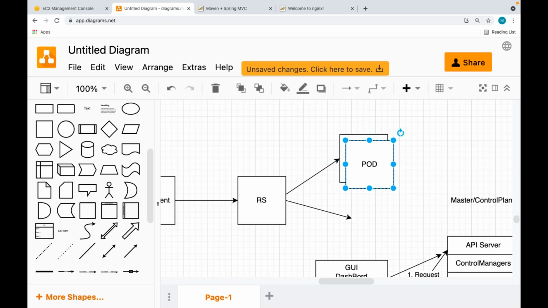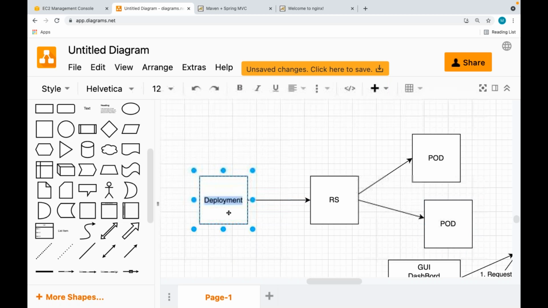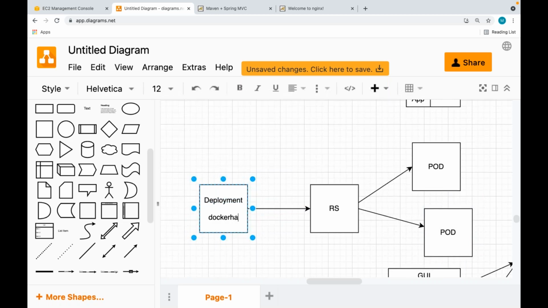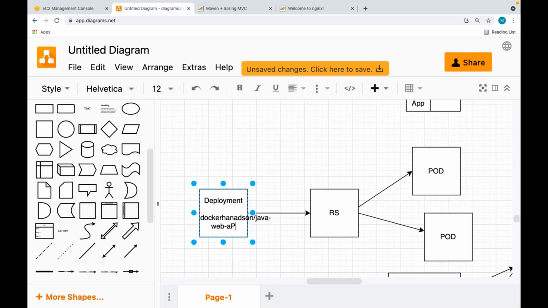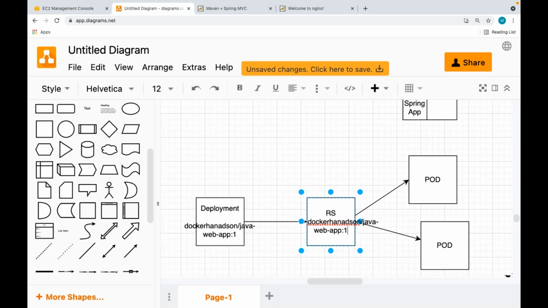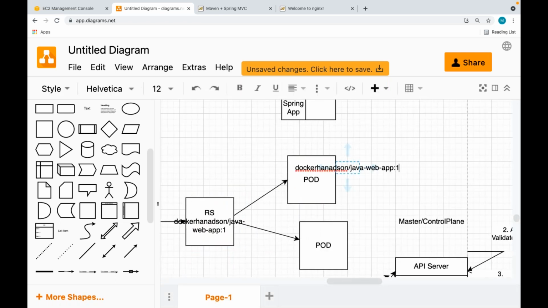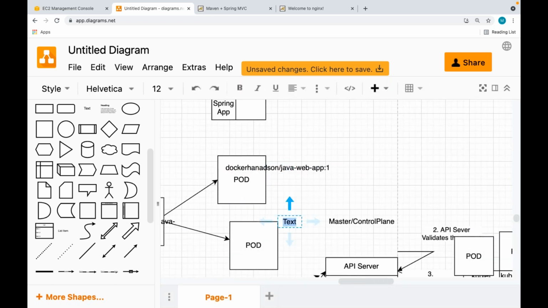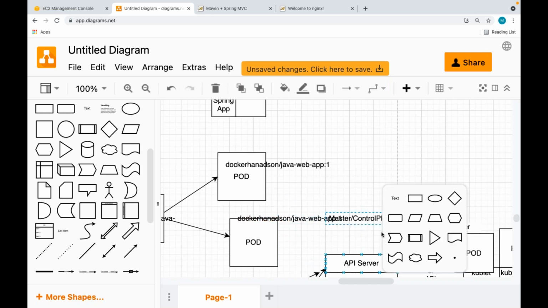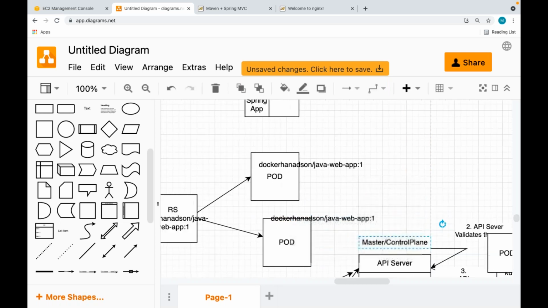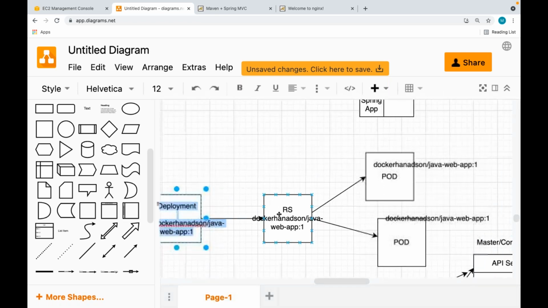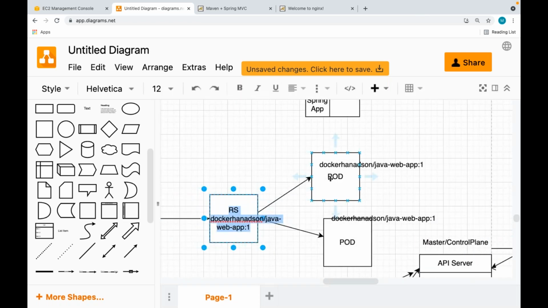Now, let's say I created a deployment with this version of the image initially. Now, the replica set will use this information to create pods. Now, will my pod be running on this image initially? If I create a deployment like this, the replica set will be using that information. It will create the pods.